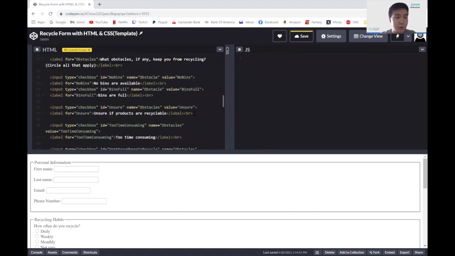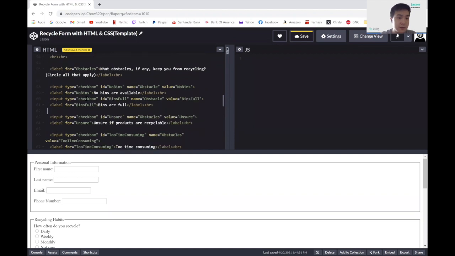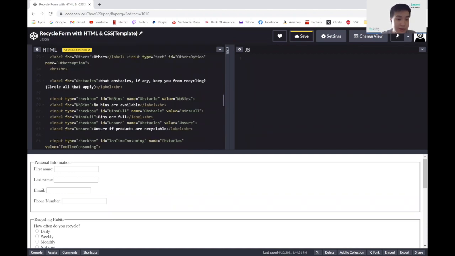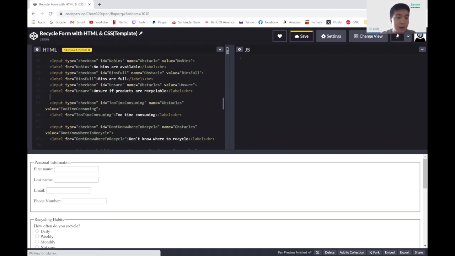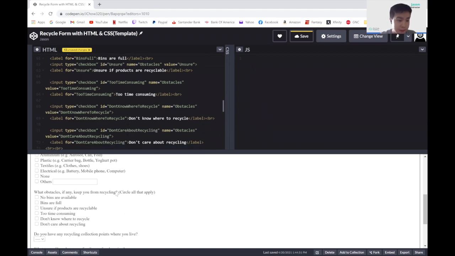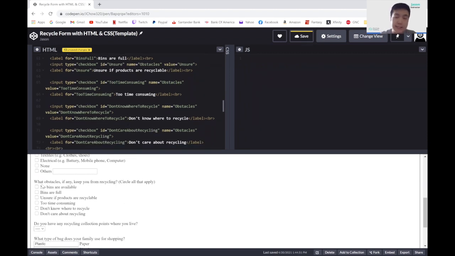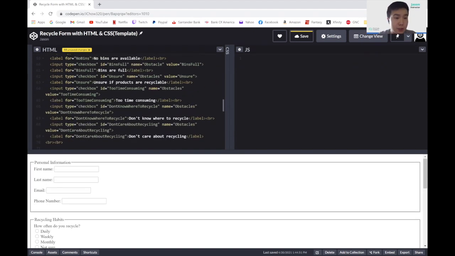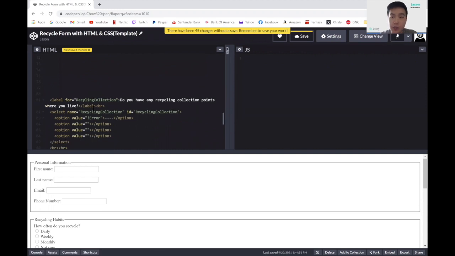So in total, we have 6 options now, including the 2 that we did on camera. And yeah, they have the same parameters in terms of type and name, but the ID and value, which is the same, should correspond to the individual answers that we have. So here are some ideas for you to pick as an answer. So now let's look down at our next question.